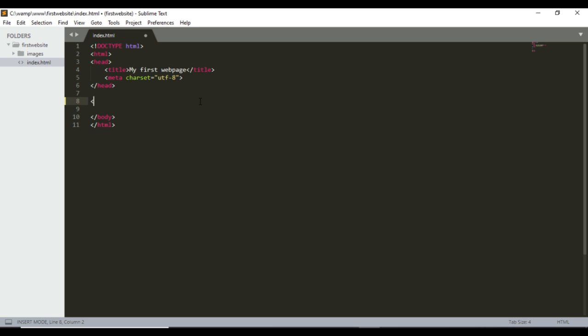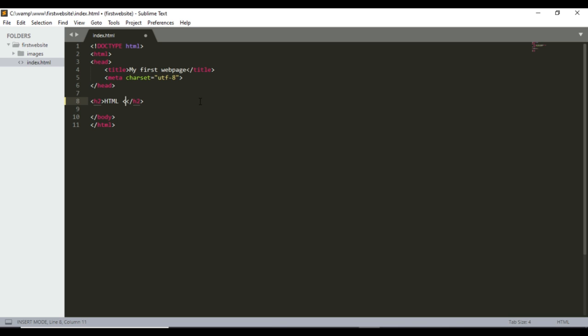So let's say, for example, we are working with small. Let's do it like this. Let's use an h2 tag, and let's say HTML. And you already know what will happen.